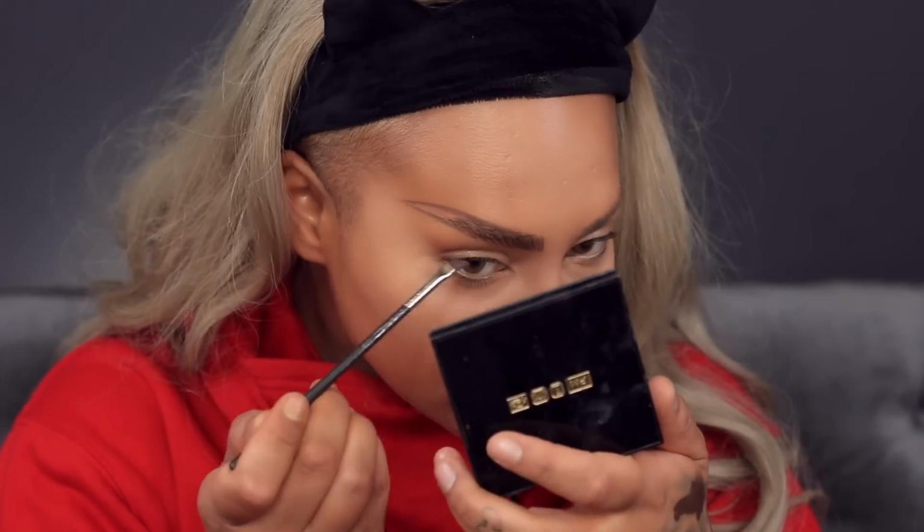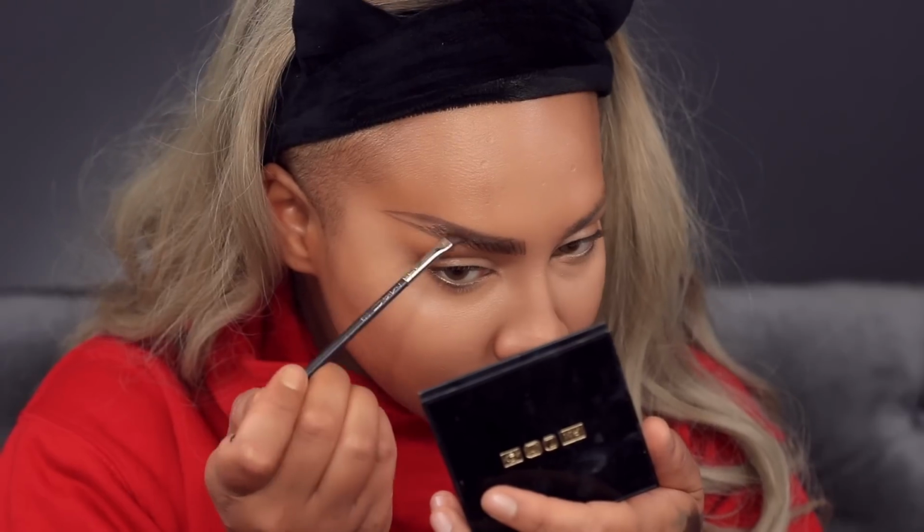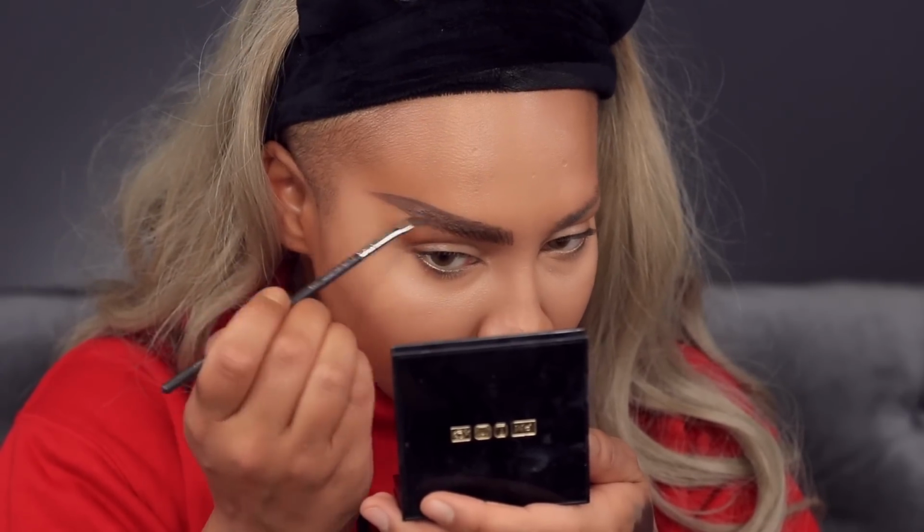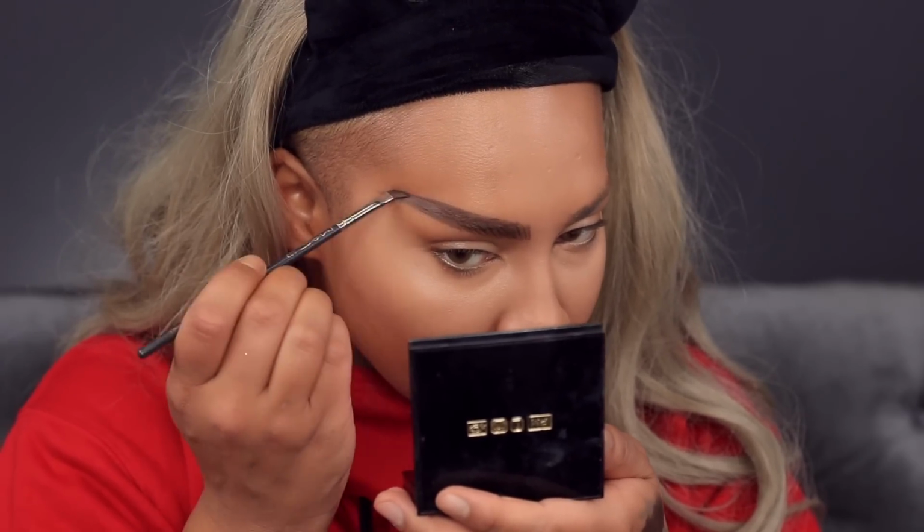I make my eyebrows quite different than the natural shape that they have and quite a bit longer. And I just feel like it pulls out my shape and frames my face. Well, I just like me a little Spock brow, you know?